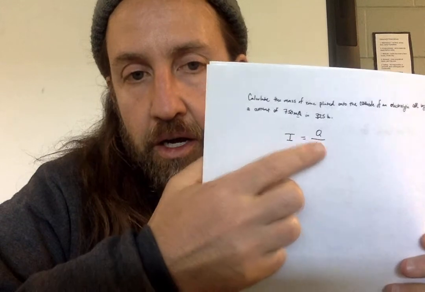so when I see amps, I'm immediately thinking Faraday's law, and then I've got the time. Okay, so if I look at it as I equals Q over T, I've got my I, I've got my T. Now I've got to set up my T and I've got to set up my I. So 750 milliamps is going to be 0.750 amps. Okay, you got to watch out for these differing units when you're doing these problems.